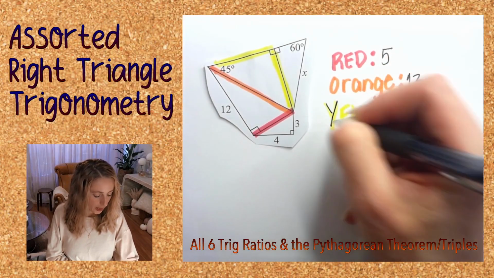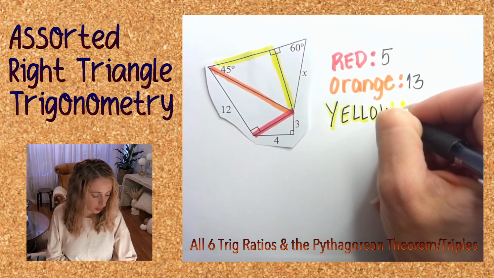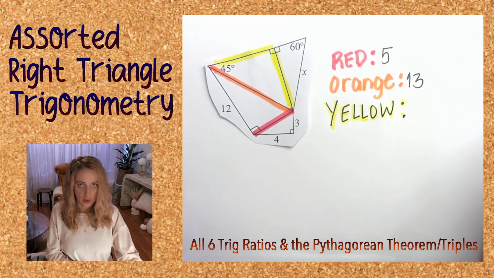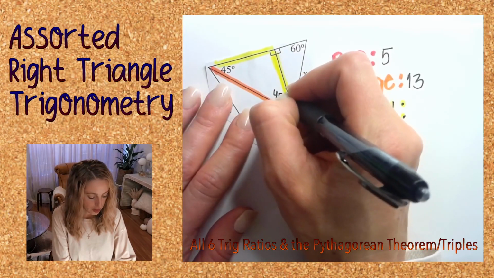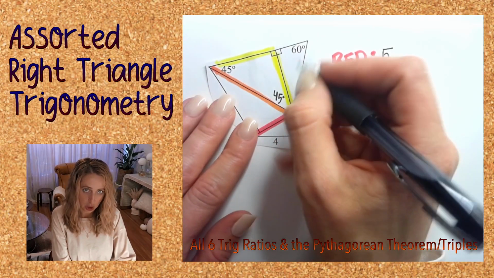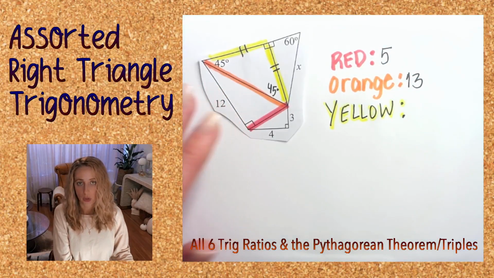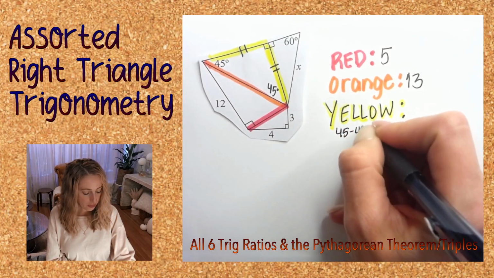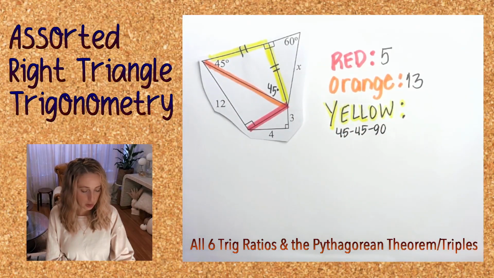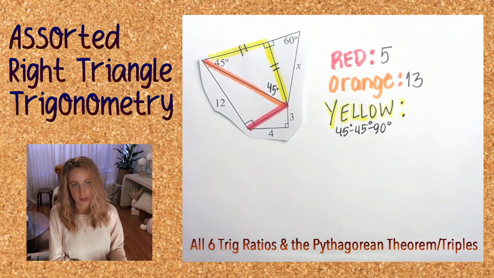But you have in that triangle labeled a 45-degree angle. If you have a 45-degree angle, that means that this is also 45 degrees, which means you have an isosceles triangle. That means then this side is the same as this side. This is your classic 45, 45, 90 triangle, okay? 45, 45, 90 triangle.